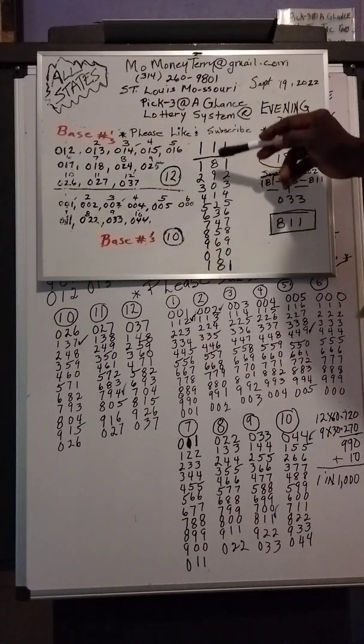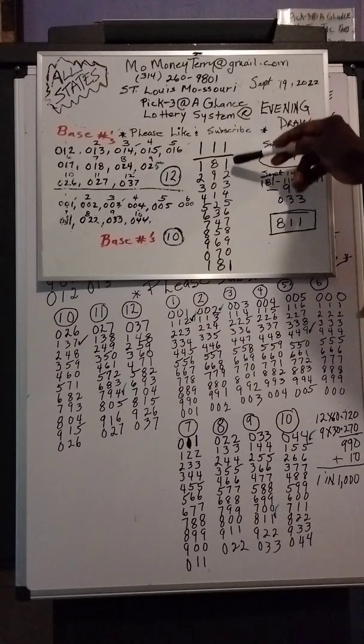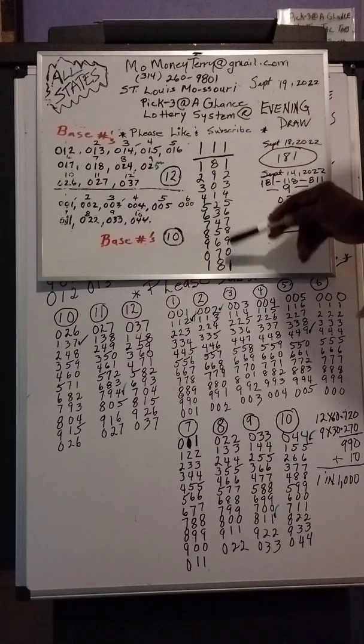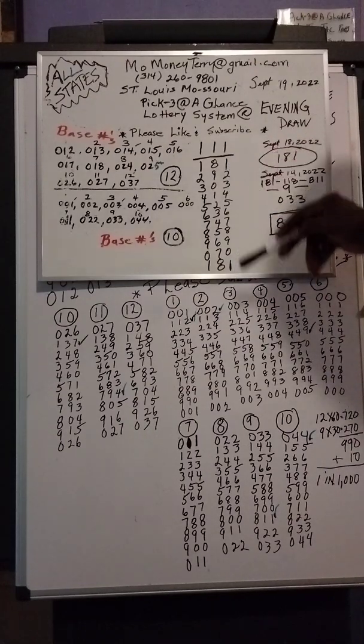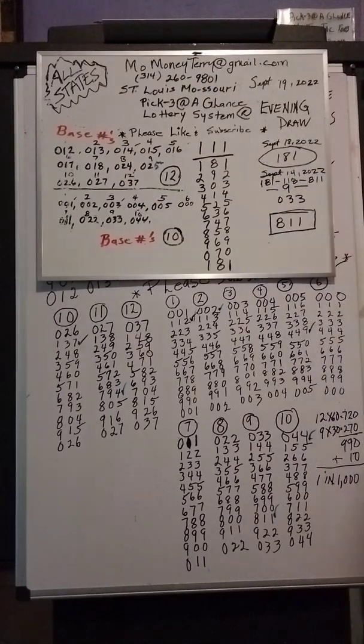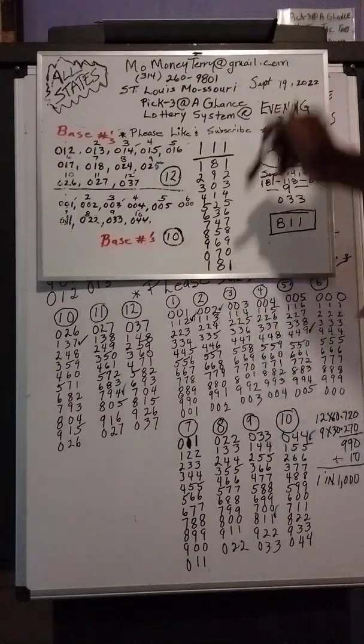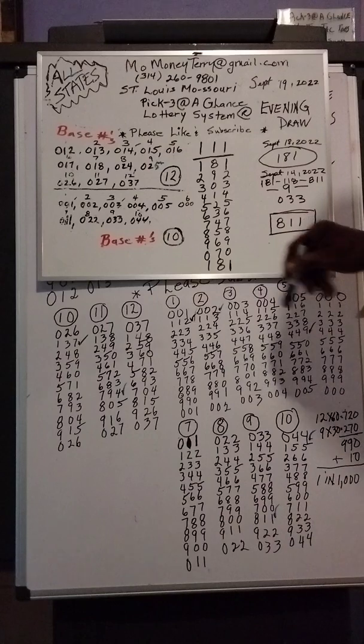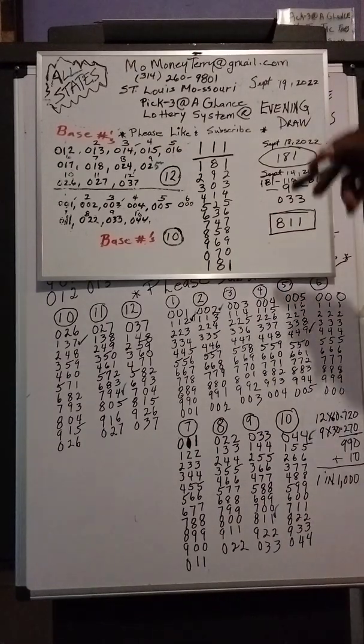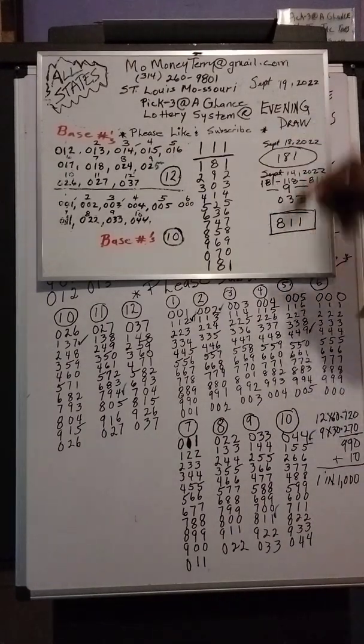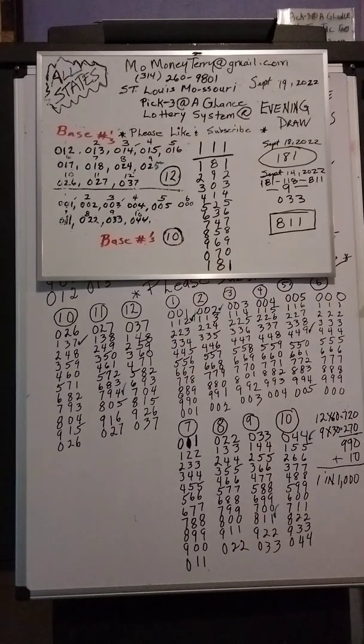Same number at the top, same number at the bottom. Same here. 1, 2, 3, 4, 5, 6, 7, 8, 9, 0, 1. Same number at the top, same at the bottom. You just add 1 to each one of those numbers. And if you did that for eternity, this would never change. All these numbers would just repeat themselves. That's the power of the 1-1 rundown. That's the only one you're going to need with my strategy and my system.